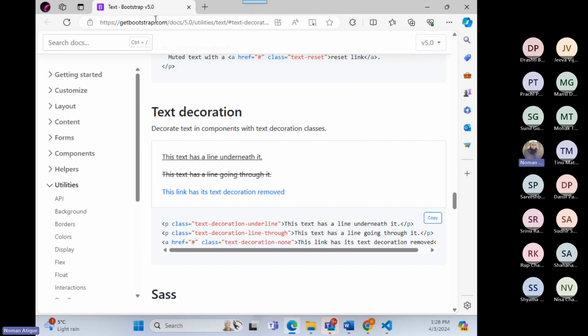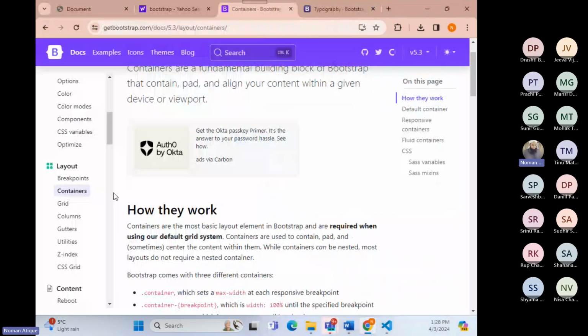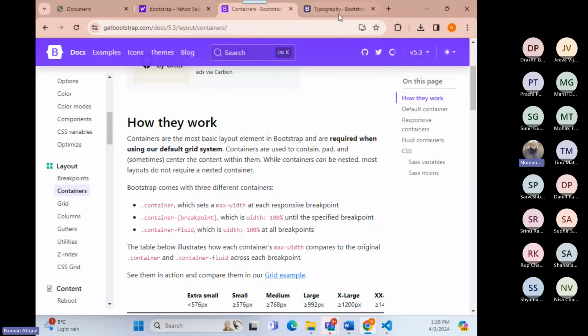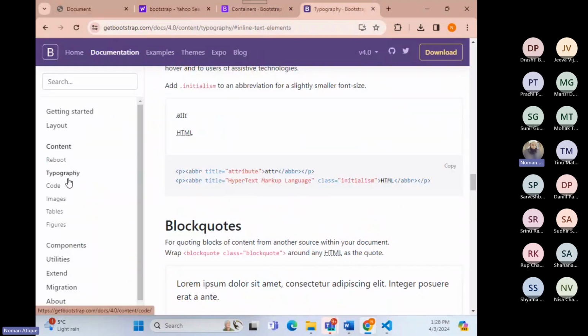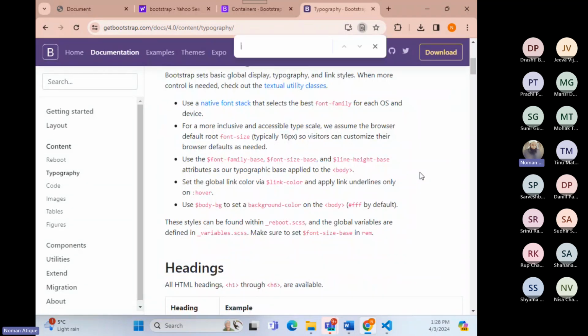It's not for 4. So I was looking for 4, you know, Tino. In the 4, how do we do that? Let me just find out on the 4. This is typography, and again, it has to have the underline thing.